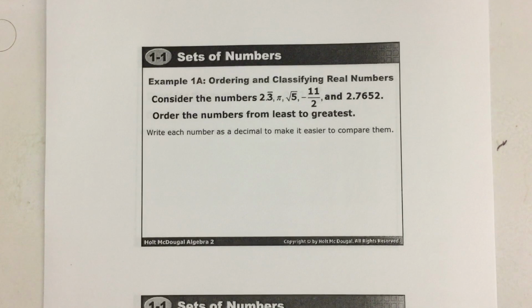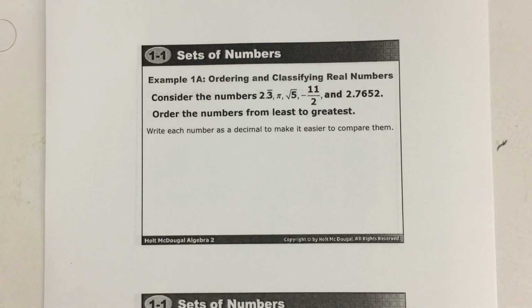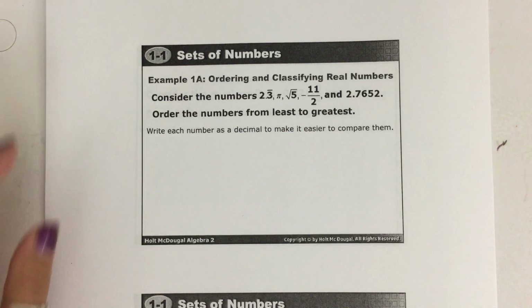So here is the first skill that they're going to have us do. It's kind of fun. We are going to be given numbers in various formats. So notice we have decimals, we have fractions, we have square roots, we have pi. They want us to be able to order those numbers from least value to greatest value. The best way to compare numbers is to put them all in the same form. And the format that would be the easiest would be decimals, okay?